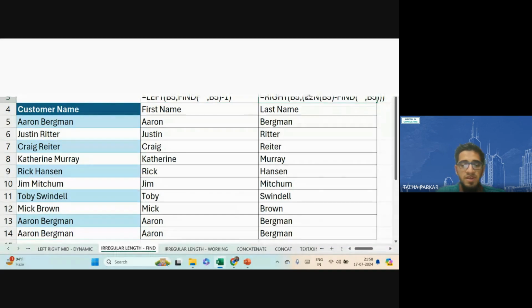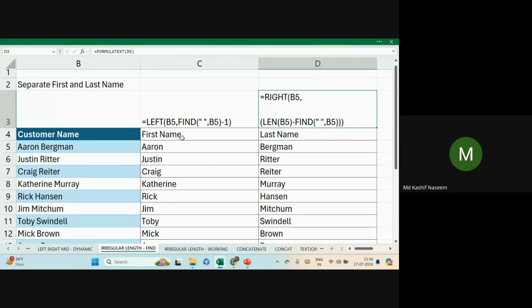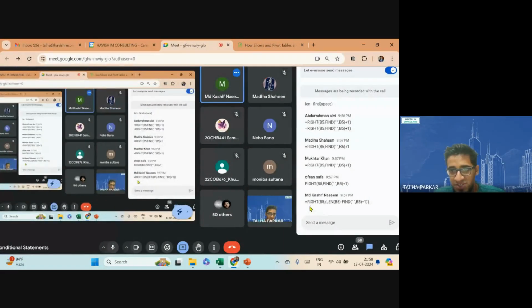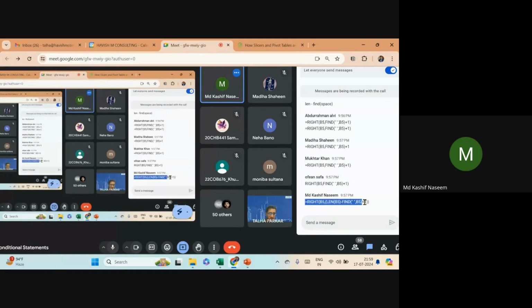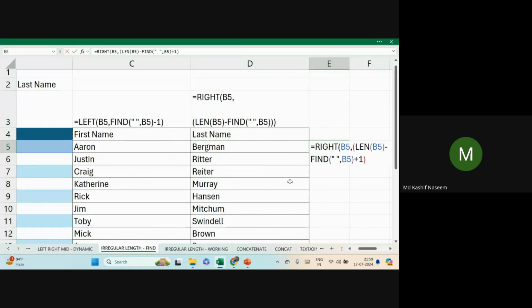फॉर्मूला को दो लाइन में ब्रेक करने के लिए ऑल्ट एंटर। प्लीज ट्राई दिस एवरीवन। Sir, I'm getting the result with +1 also in the last. I've put my formula in the chat. If you could check. जी काशिफ? Yes. Getting result with this also. Sure, let's have a look.